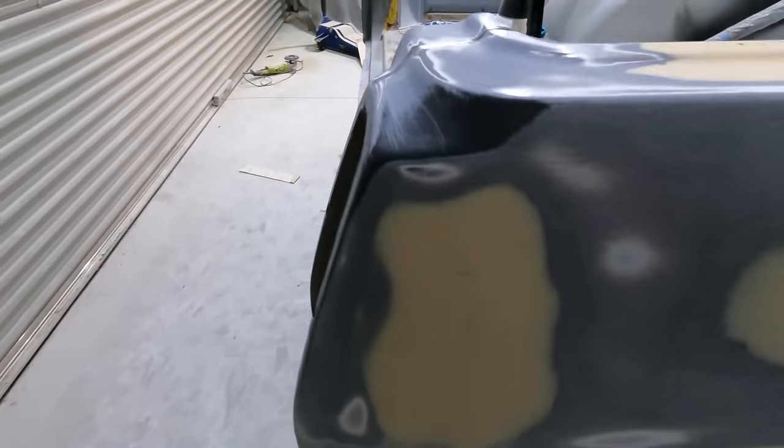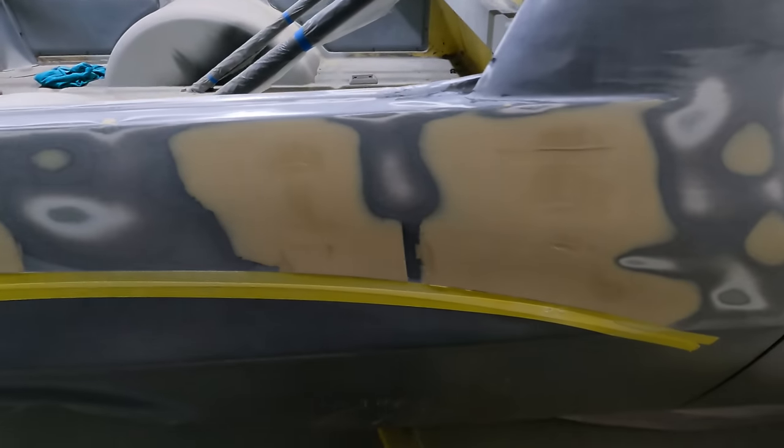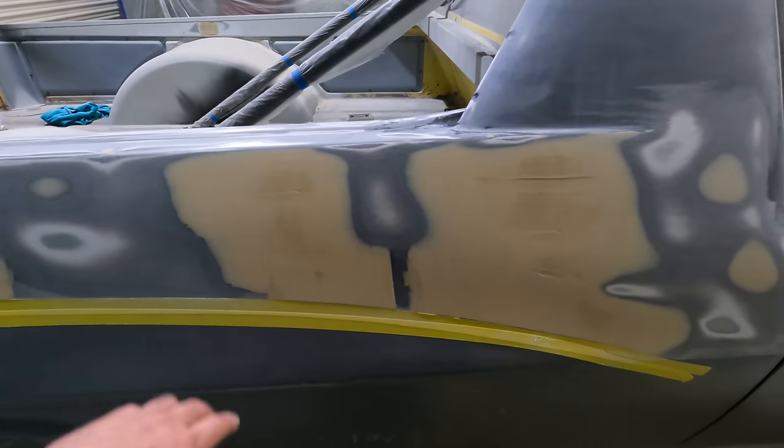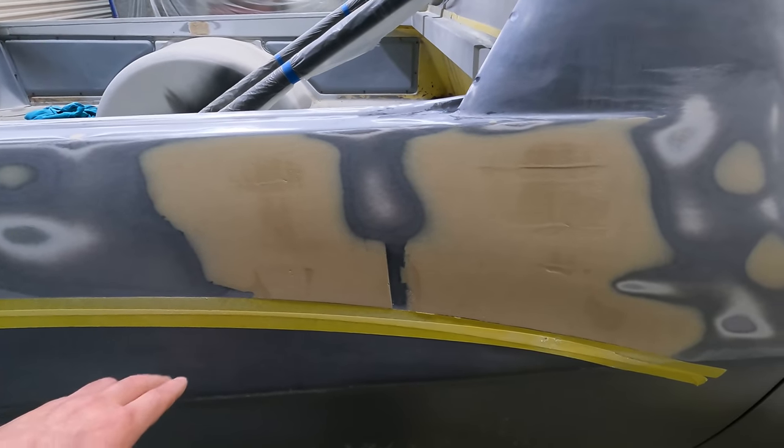This section here is right, and there's a little bit in the middle here, filling little holes, but down the bottom there, it's good. If it shows through in that area, that's the sort of thing you have to look out for that is going to show as a low spot if you try and paint over it.